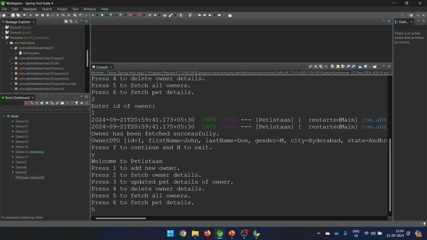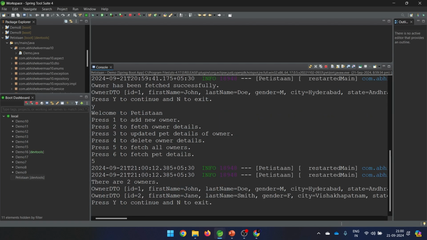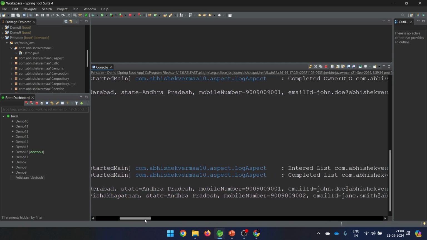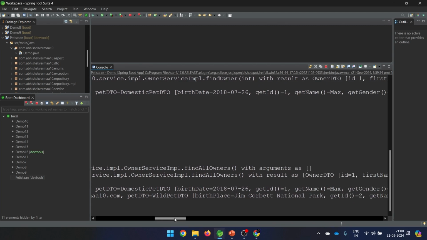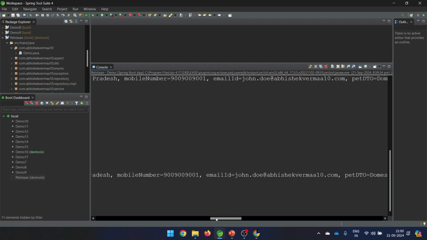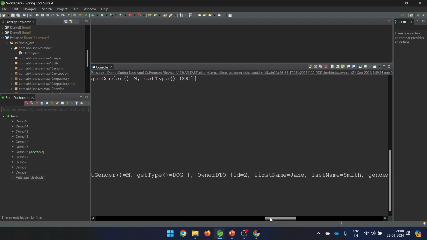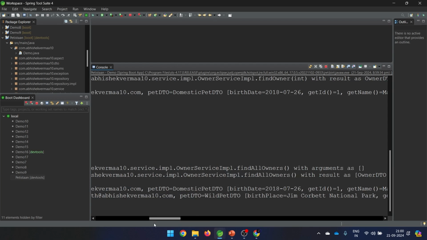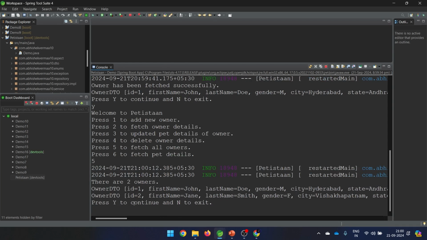Because 5 is going to return your list. Now all the elements of the list it will show you there. Now you see find all owners with result as, so in the list it will show you the two owners completely, all the data. And why it is not a good practice to always print it, because many times when you are working with the actual application you need to take care of your customer data. You can't see all the details like this. Currently we are just doing some dummy part, so hence it is fine.